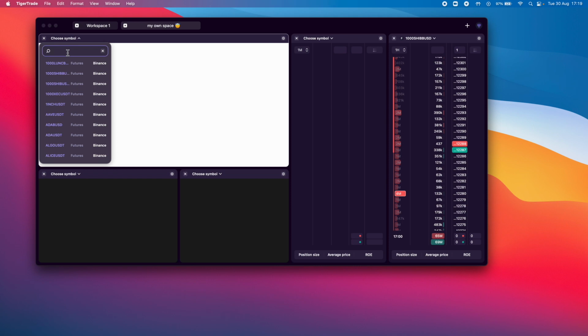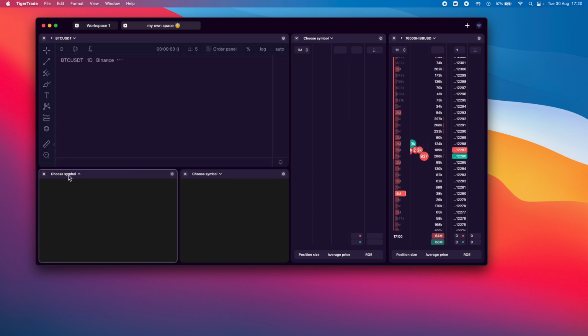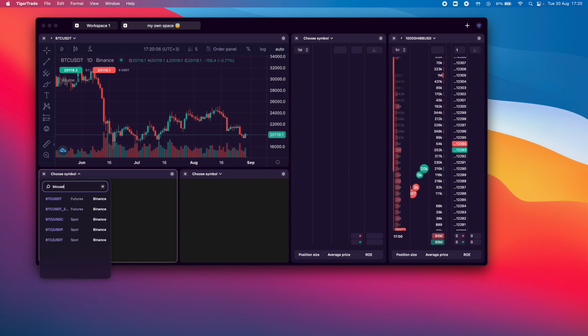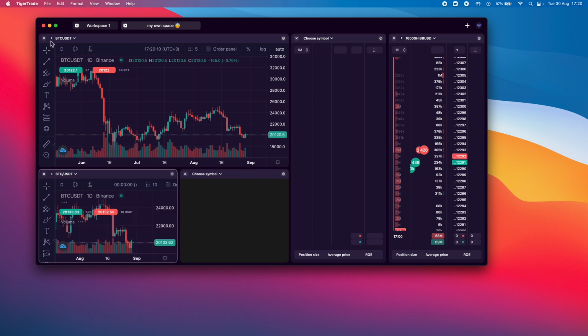Or for example, since I have my connection supported spot and futures, once I type BTC USDT, I'm seeing here BTC USDT futures, and can choose BTC USDT spot. So you can find here a small icon for futures, small icon for spot. The same in depth of market and in trading panel.